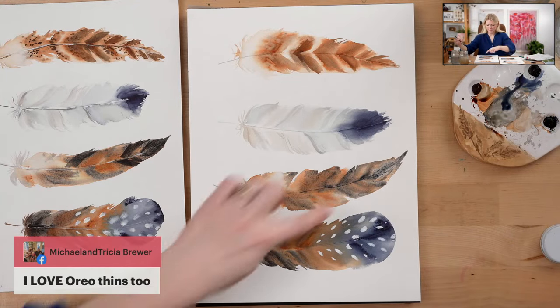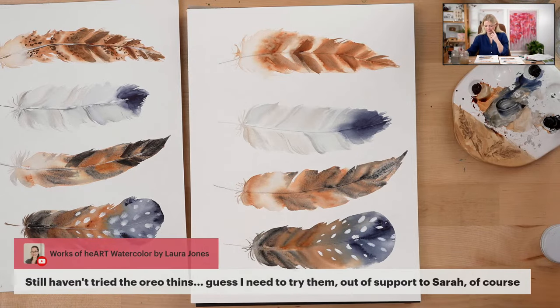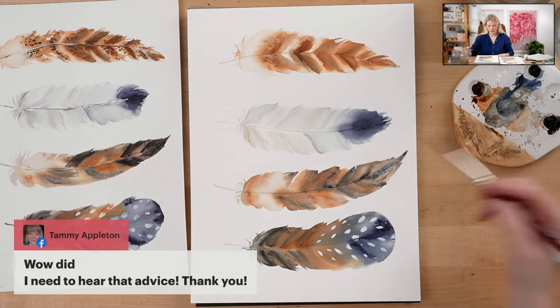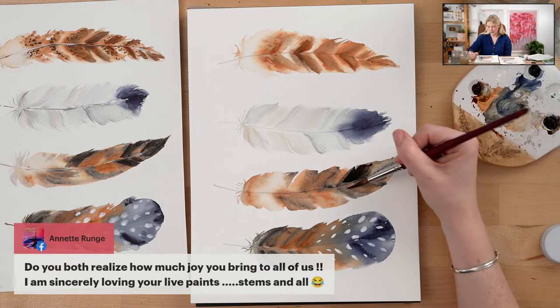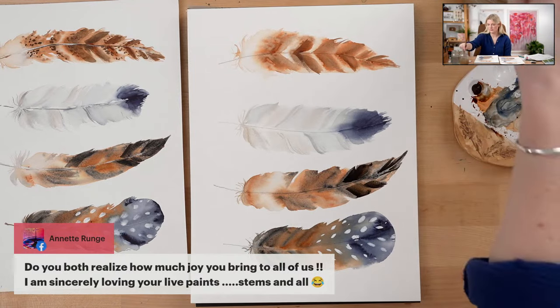And then I'm going to basically look at these other things and see how they dried. This one dried. I think the colors are really lovely, but I'm missing some of that darkness. So I'm going to go back over with some more lunar black and burnt orange and just put in some darker areas on here. Not on the whole thing, maybe just on some of it here and there.